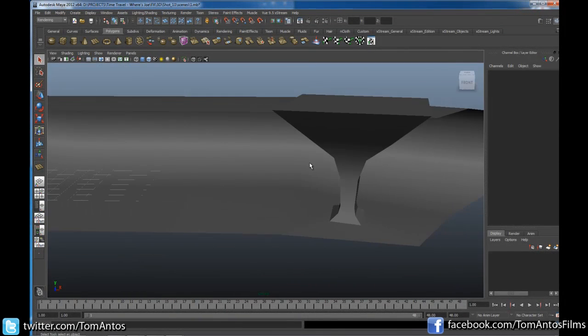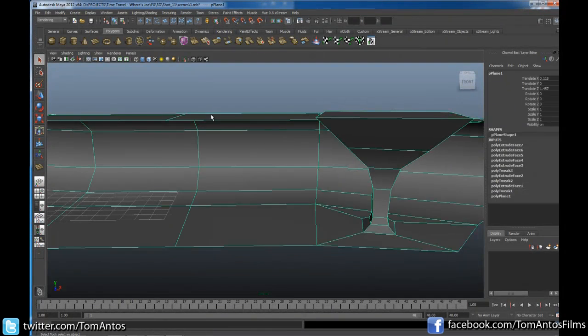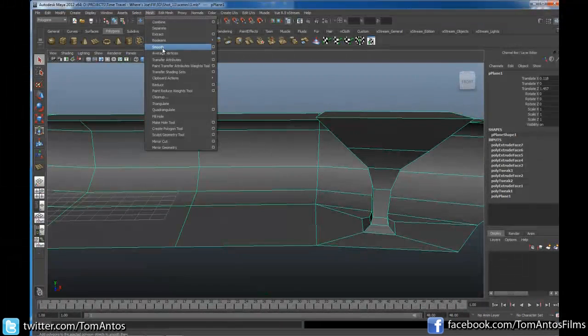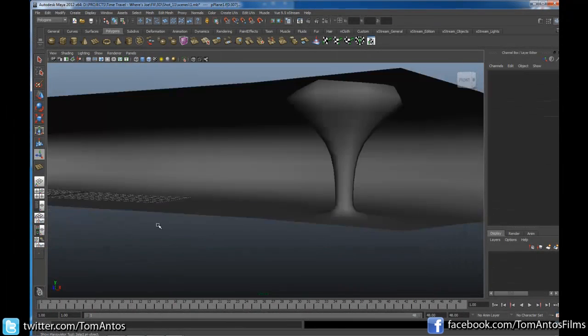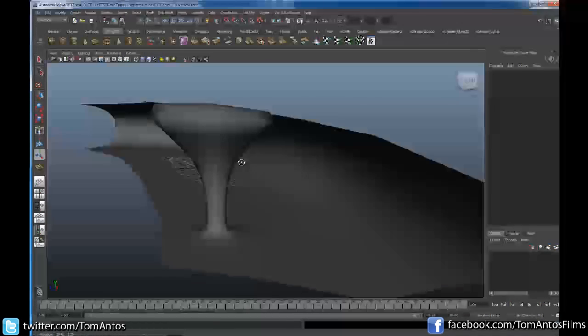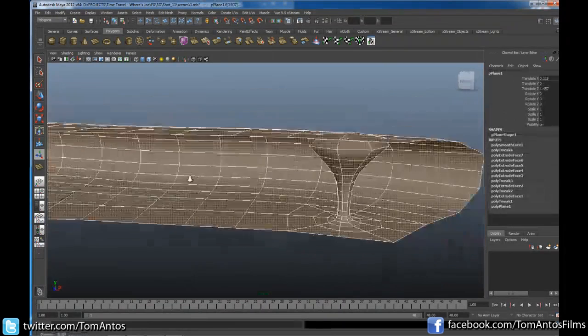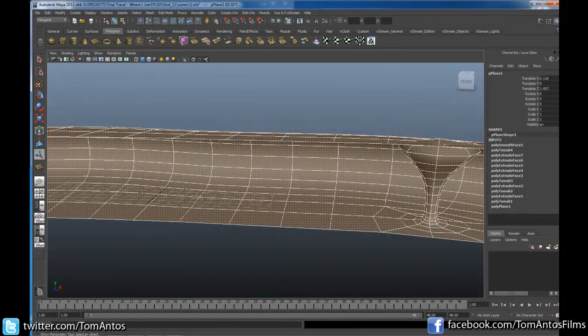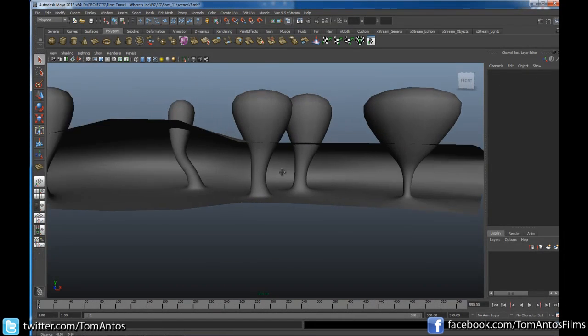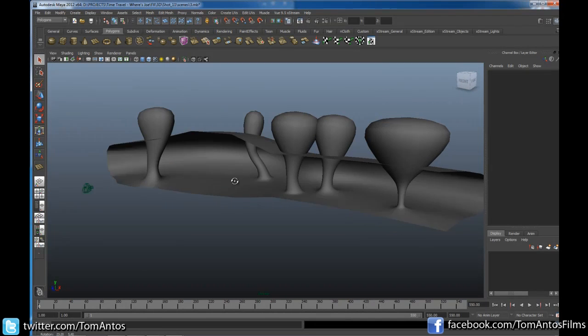But at the end we're gonna apply an overall smoothing, which you do when you go to polygons, mesh, and then go smooth. And you see right away it just makes all the corners nicer looking. And so once I have one of these, I'll just add another one. So here you can see all these columns are already in place.